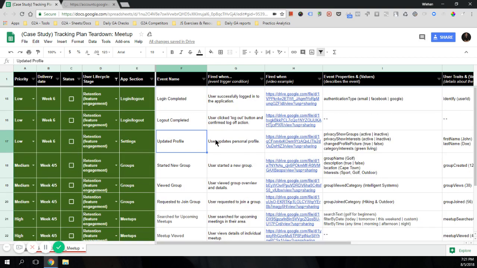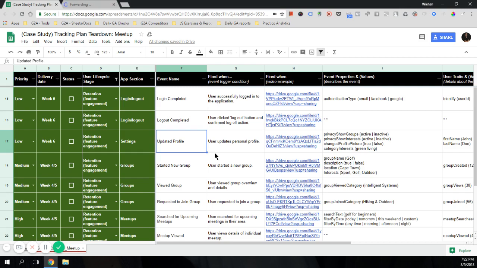So I've taken a high level view of some of the potential, the major actions people can take within the app. They can use something like this and build it out to ensure that they track their engagement and retention on their app, on a rigorous basis.